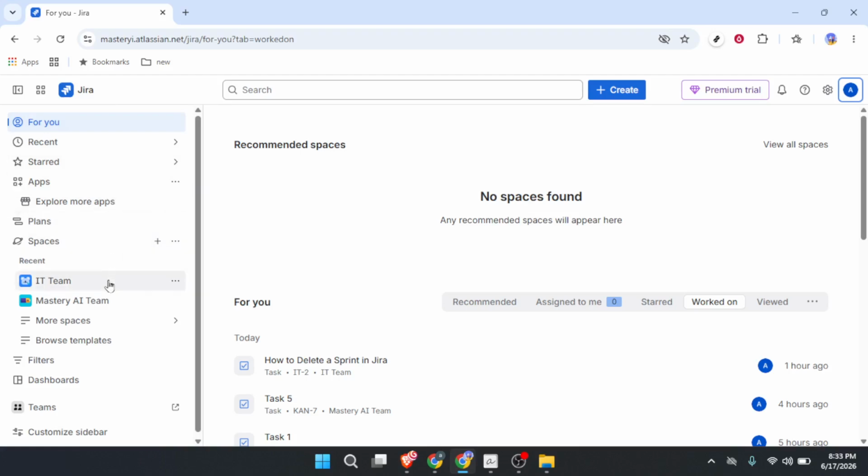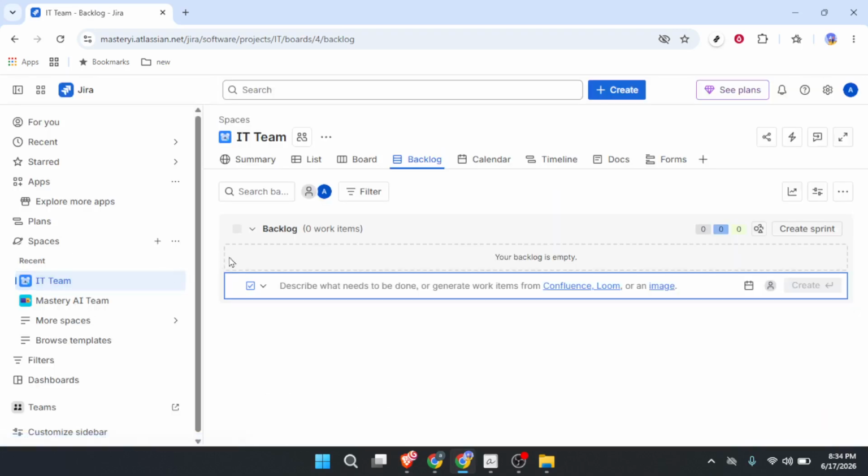Now, navigate to your project from the left sidebar. This is where having hands-on experience really pays off. I've done this dozens of times, and the key is to look for the project list on the left-hand side of your screen. You'll see all the projects you have access to listed there. Just click on the one you want to work with, the one where you need to run your sprint. It should load up the board or the project overview.